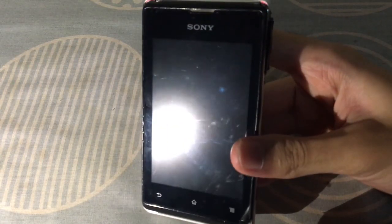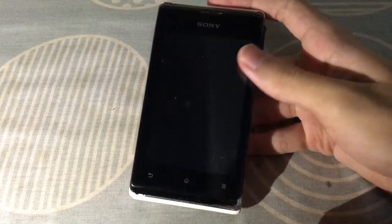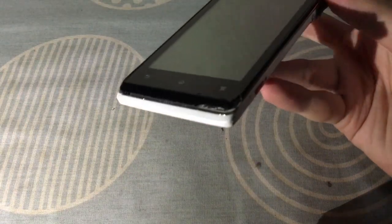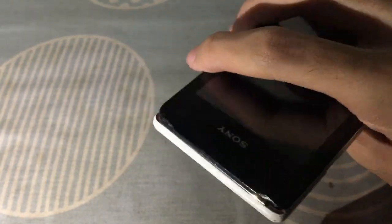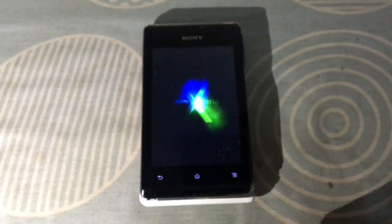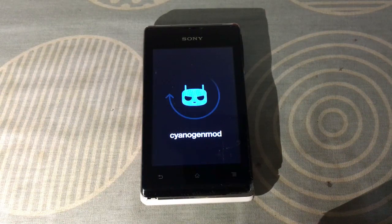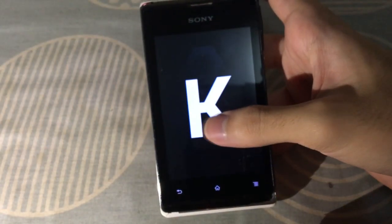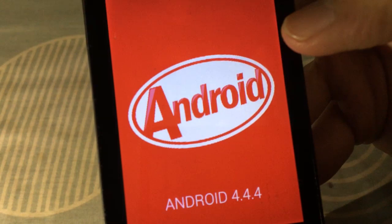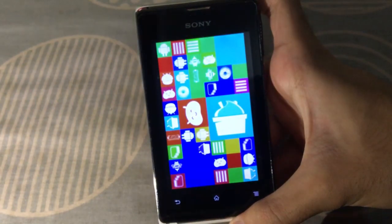Next up is the Sony Xperia E. This phone used to be my sister's, given to her to make up for her water-damaged Lumia 920. It's in rough shape from being in my brother's possession. This phone is currently running CyanogenMod 11 — you haven't heard that name for a very long time since it got discontinued back in late 2016, before LineageOS was a thing. It's very unusable as a spare phone because of how slow it is. But it's nice to have in my collection because it has a very cool light on the bottom.